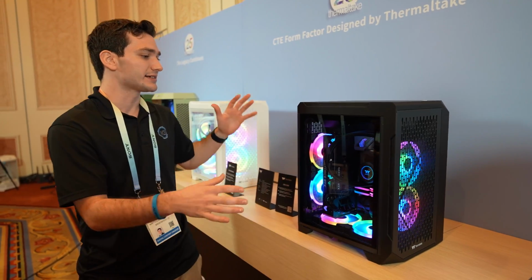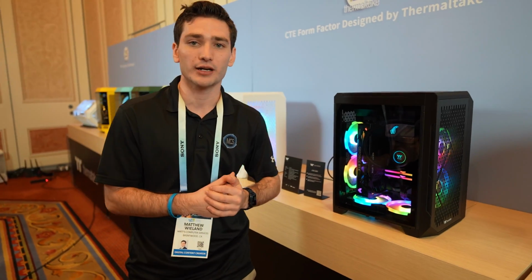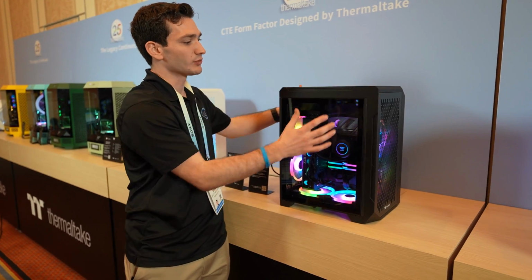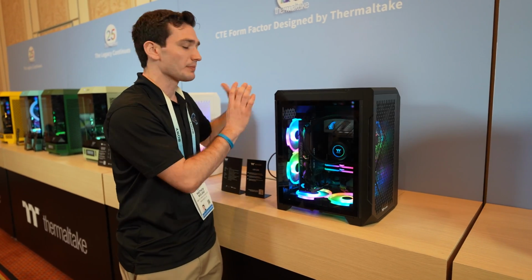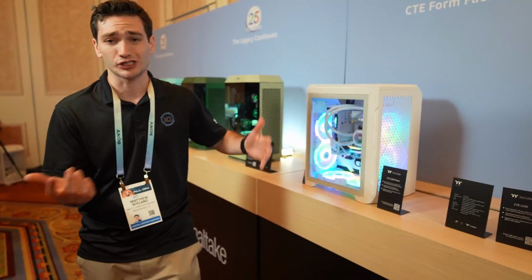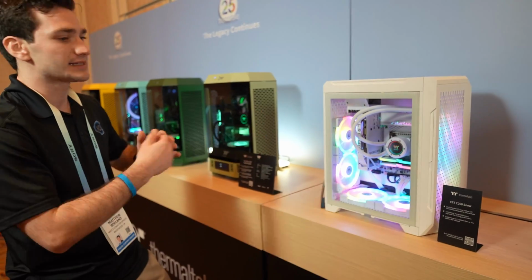But what it also does is it has that dual chamber setup, similar to a lot of cases that have been coming out on the market lately. And it's kind of nice because it gives you that clean front and super clean sides, where you're able to give a lot of area for nice cooling, keep your power supply separate from heat generation to keep that in mind. So if we continue, they also have a snow version, which is just their white series. All white inside, same exact idea as the black one.